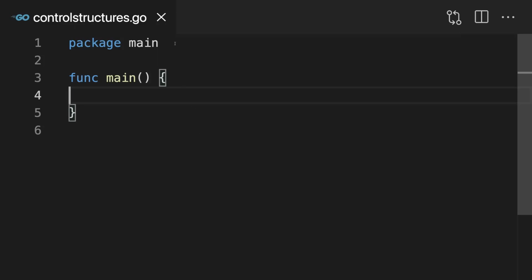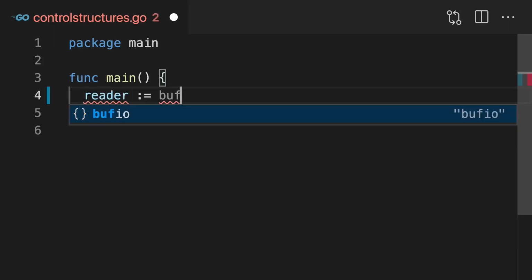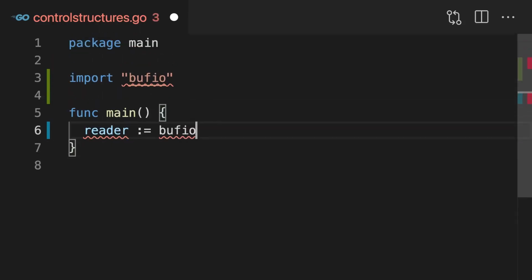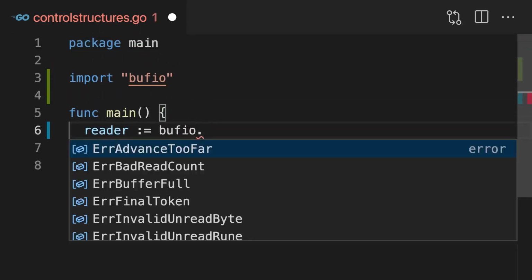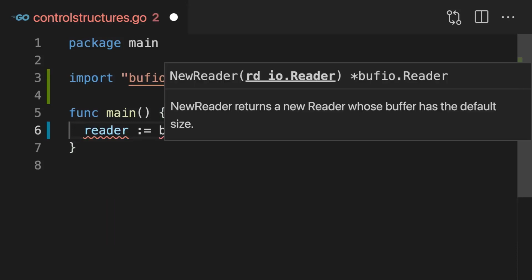So to get started, let's first of all grab some user input. And of course, that works in the same way we did it multiple times before. We can create a new variable and use the bufio package, which we of course then also have to import, to create a new reader.